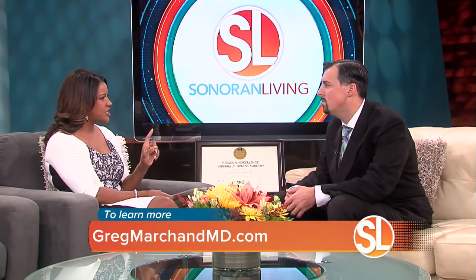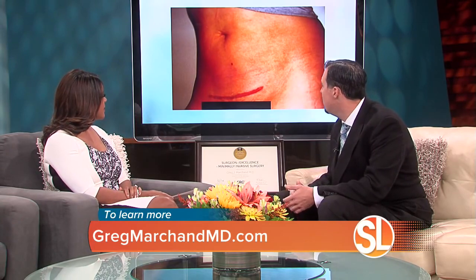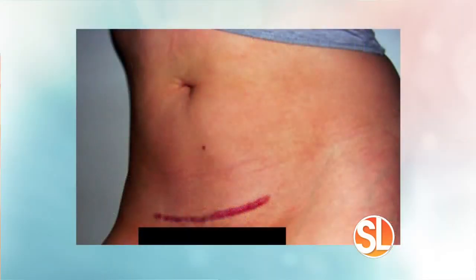We're going to show two images. The first image is a scar — is this a typical scar for a woman who has had this sort of female surgery? Yes, this is from a standard open procedure. That's a Pfannenstiel scar, and as you can see it's quite large with quite a bit of scarring, and there would have been quite a bit of pain to recover from that surgery.